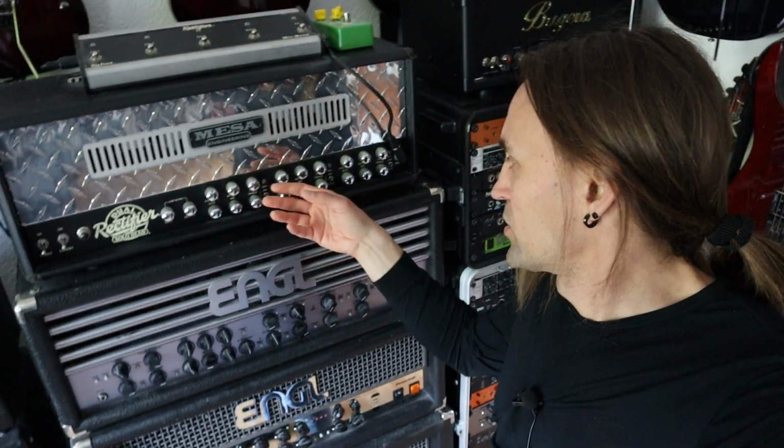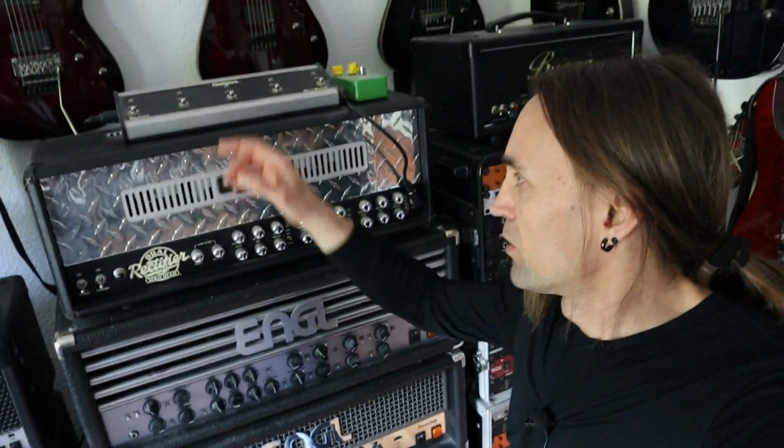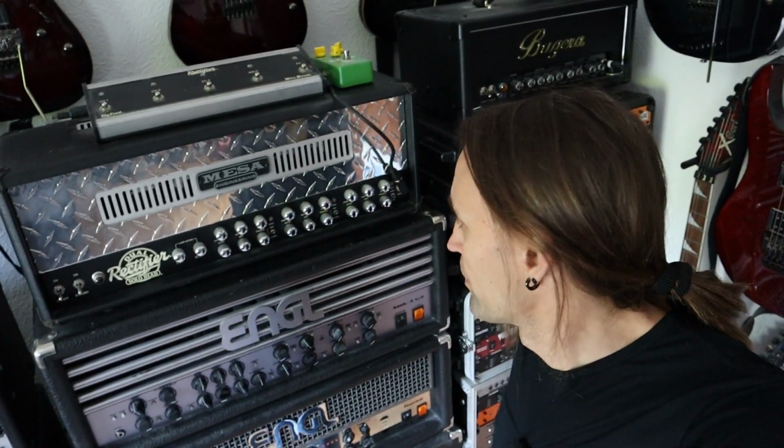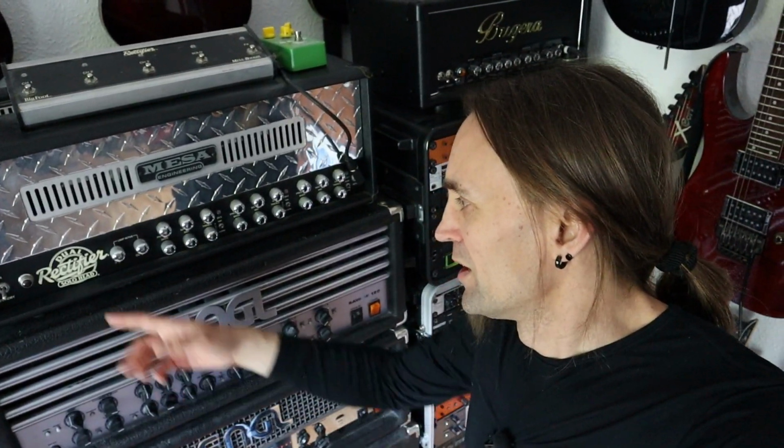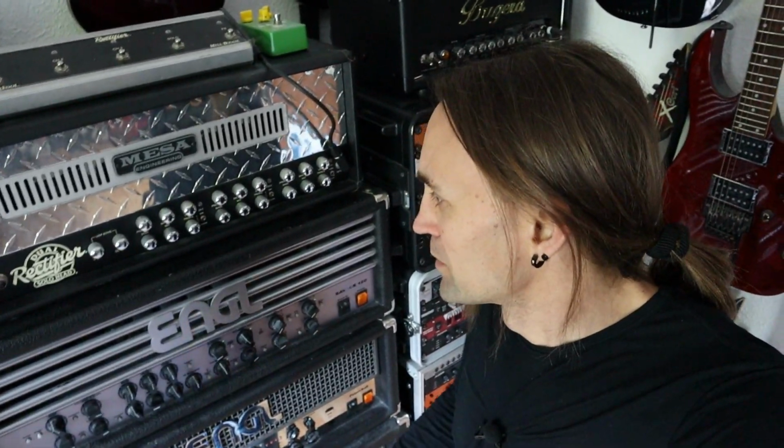Then also you cannot switch the channels from the front plate. You always have to use this one. So I don't know of many other amps that are not able to switch the channels on the front plate.